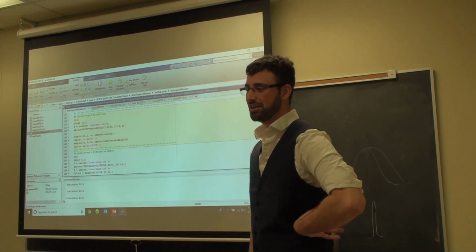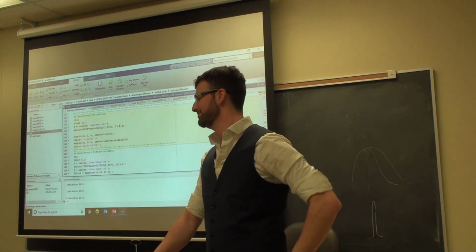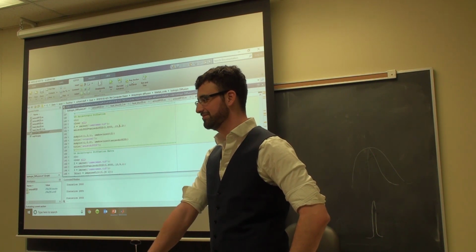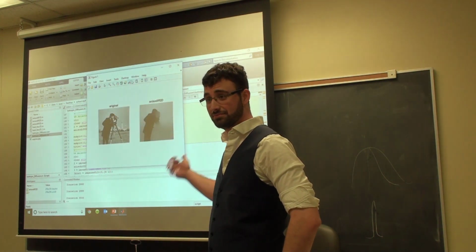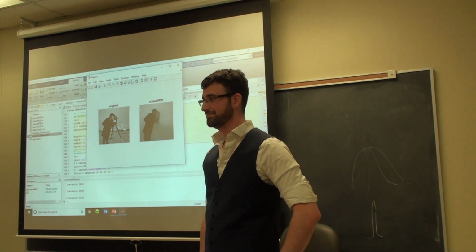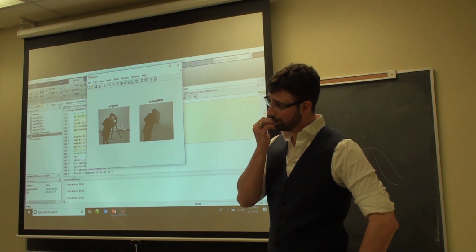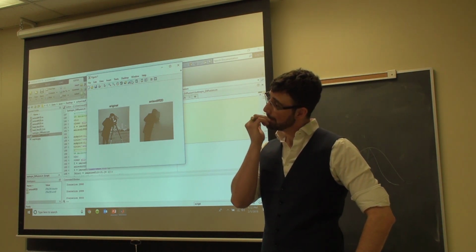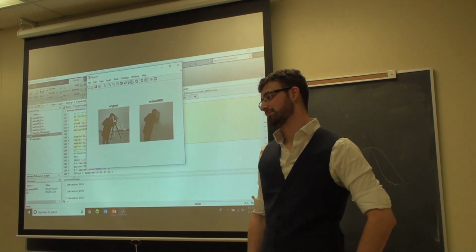With this kind of filter, is there any calculation that uses the entropy of the image? This is based only on the brightness values, not entropy, and the magnitude of the gradient. Okay.